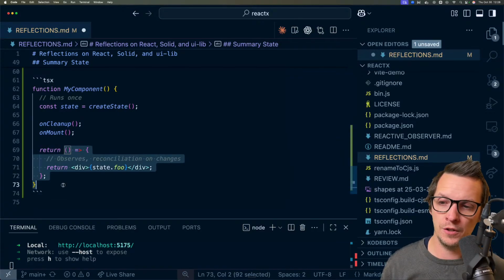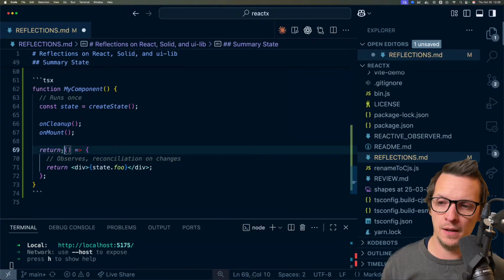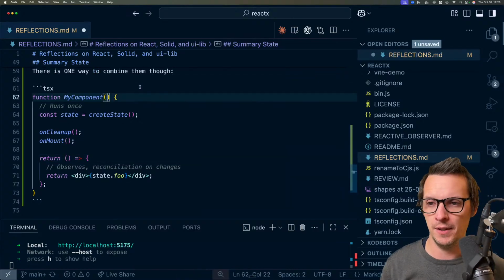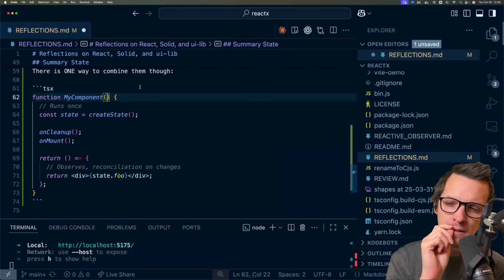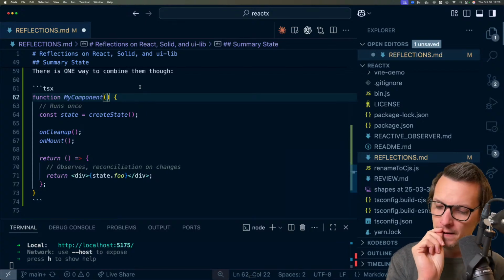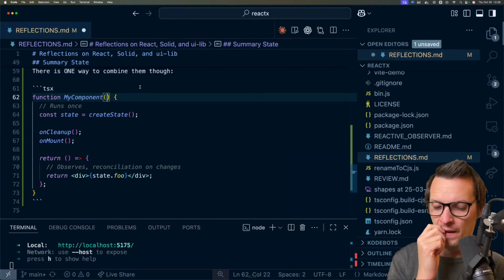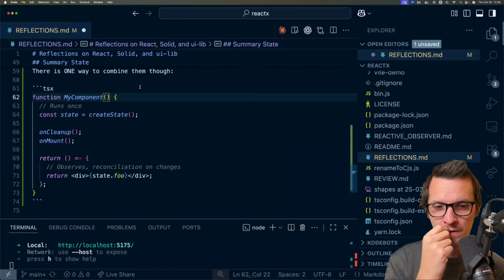You don't really think about it, but it's called again and again based on what state it's retrieving. I think it's worth pursuing. Maybe we could try that in a different stream. But that's the third option.